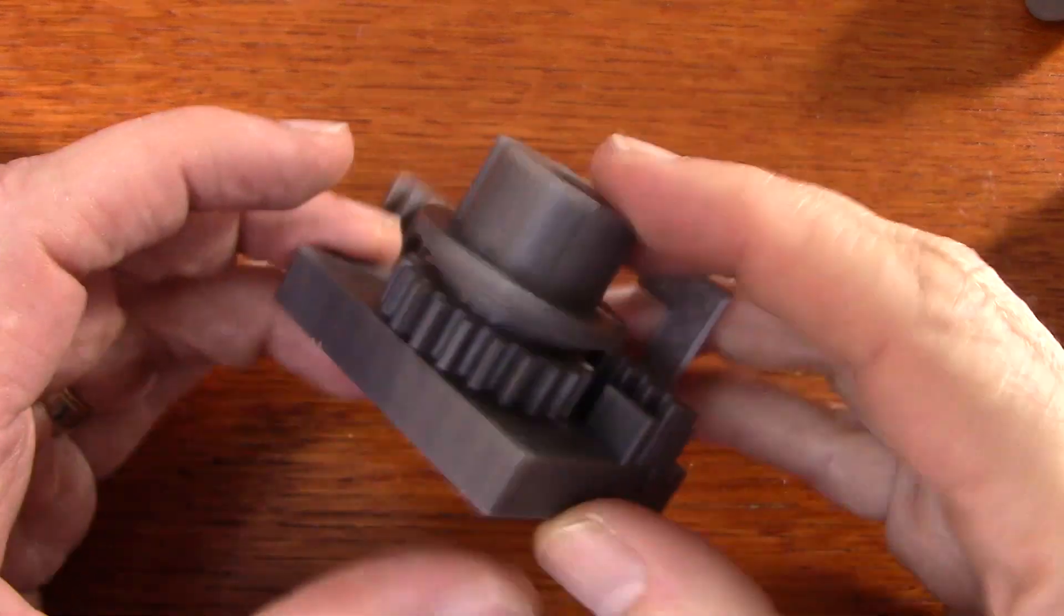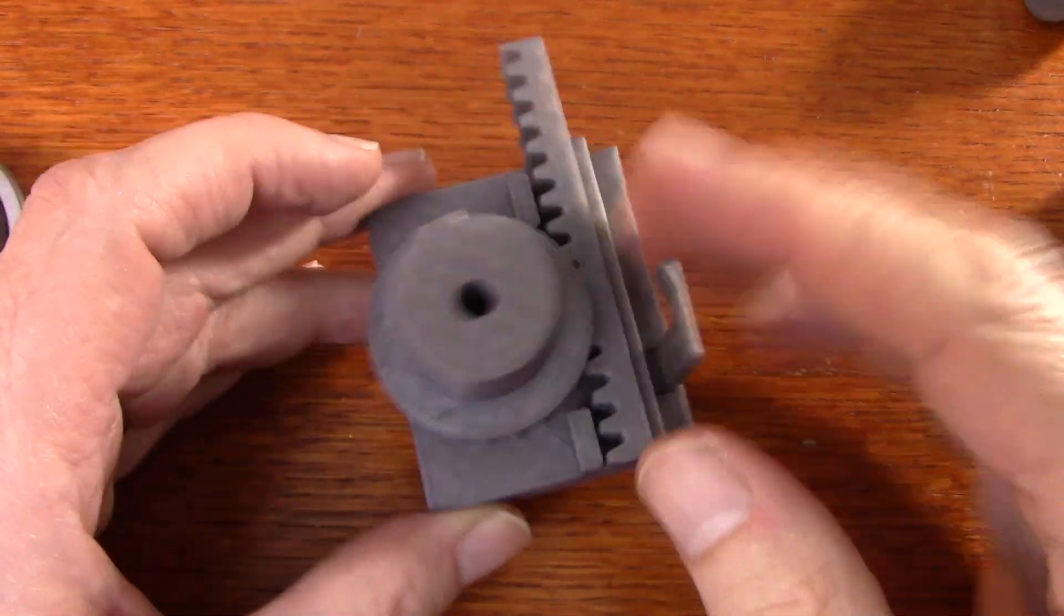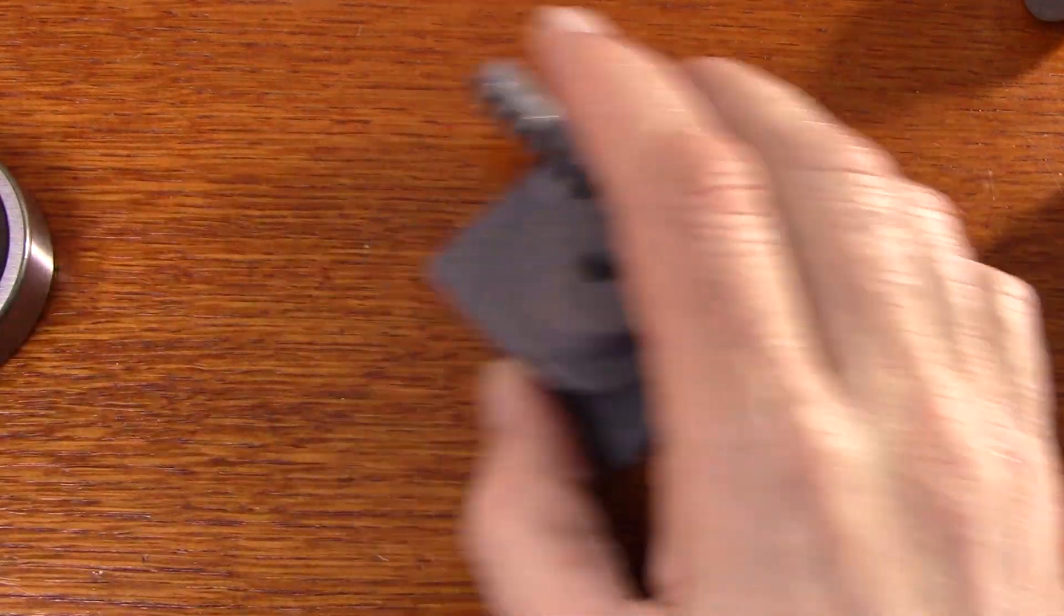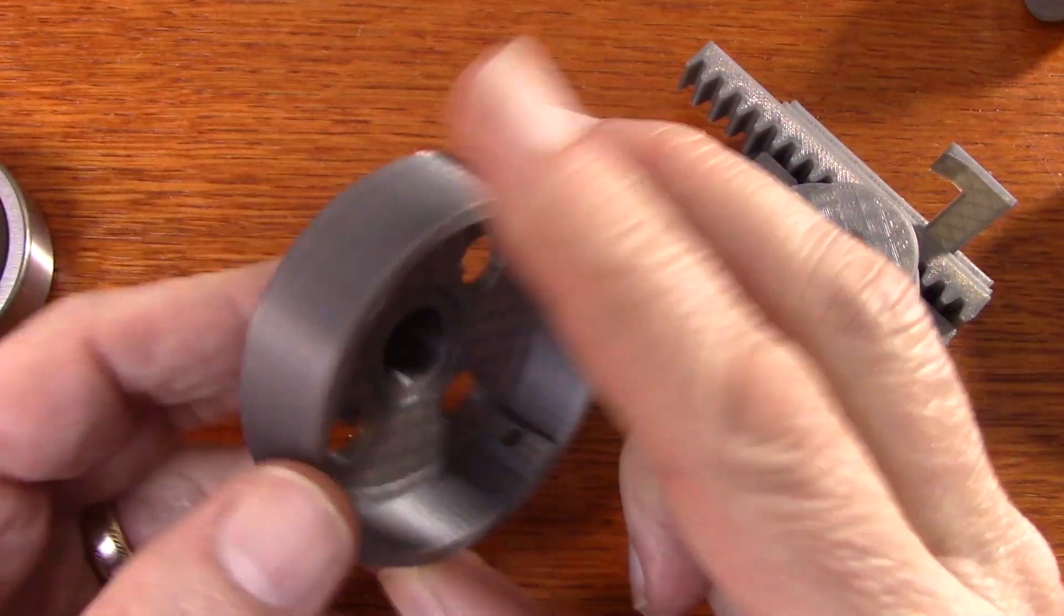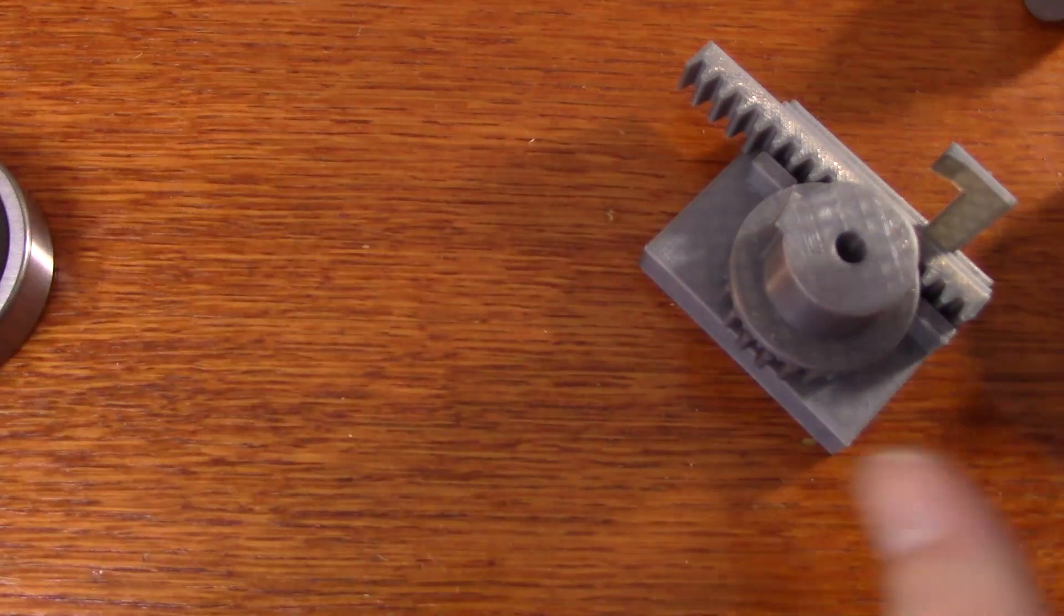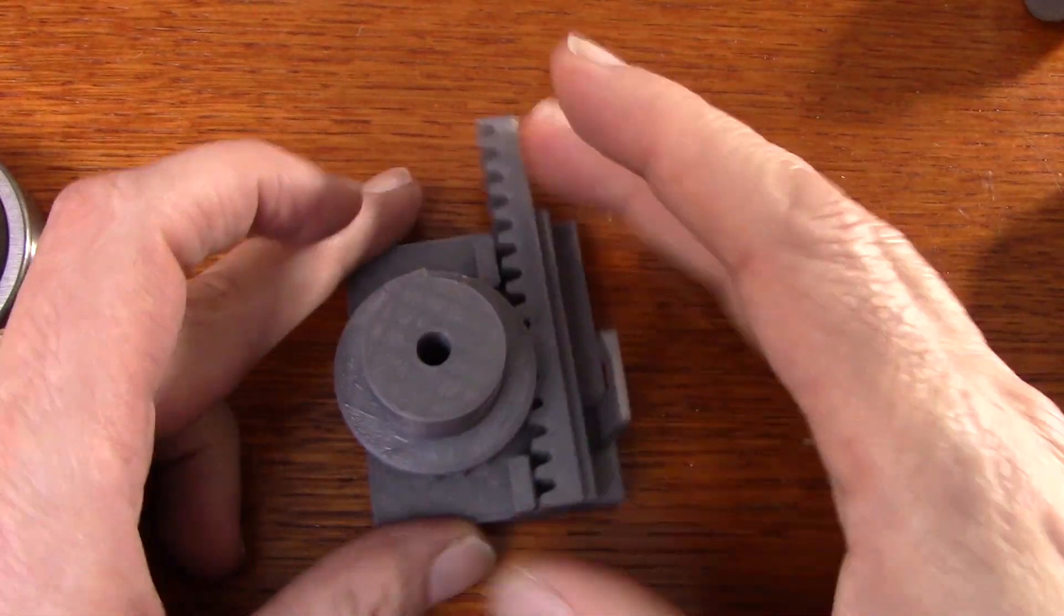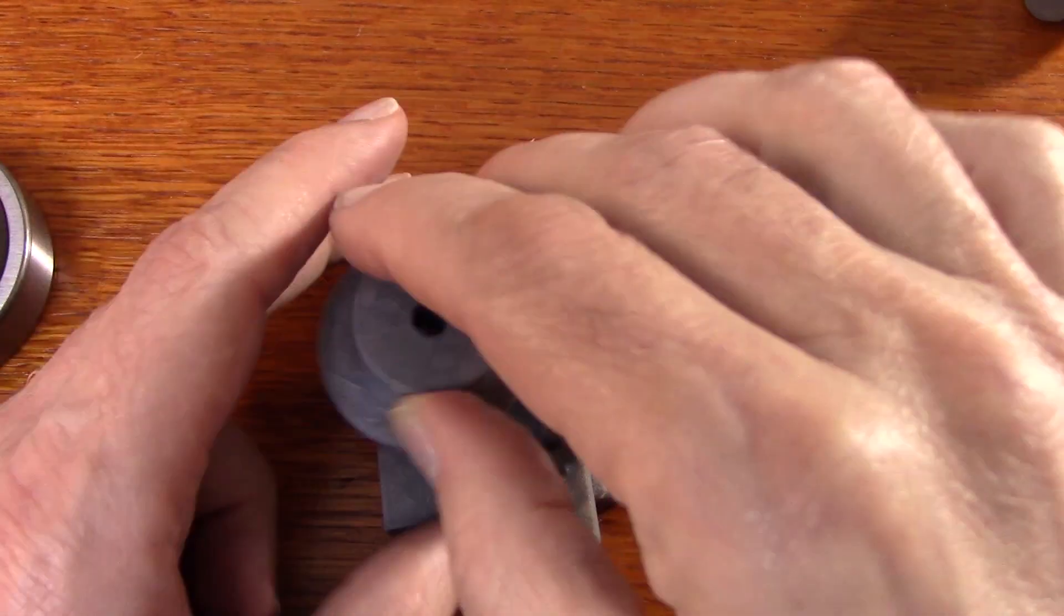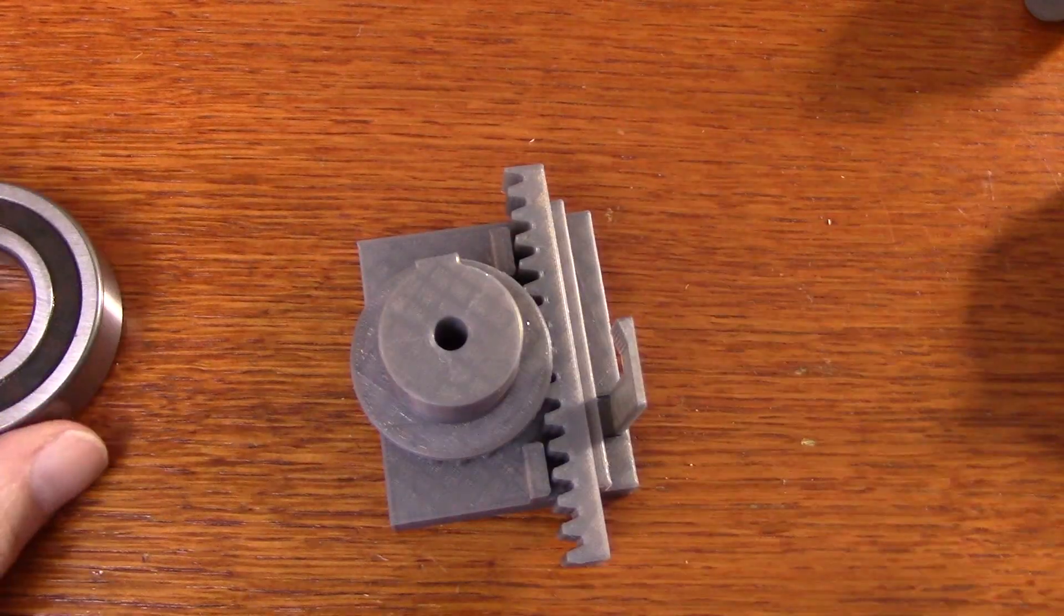Here's the new version and I effectively turned it upside down. Instead of driving the outside which I was doing before, now what I'm going to do is drive the inside of the clutch. The other thing is I could make this a single piece so that makes it a little easier to assemble.